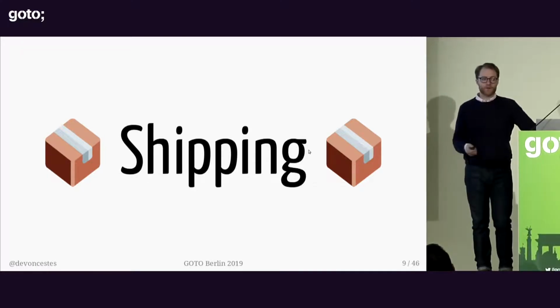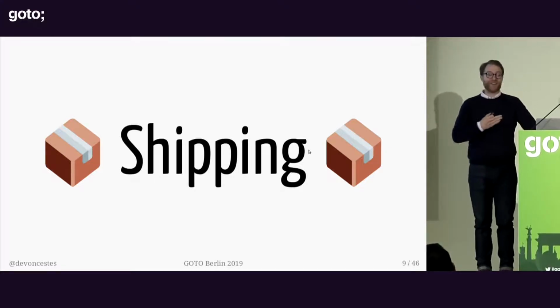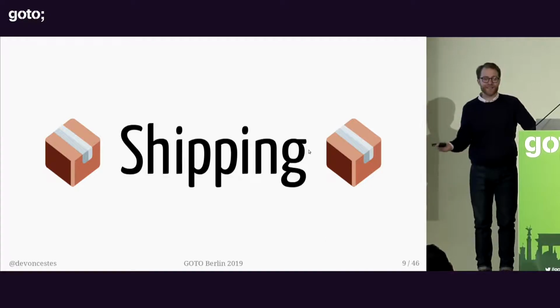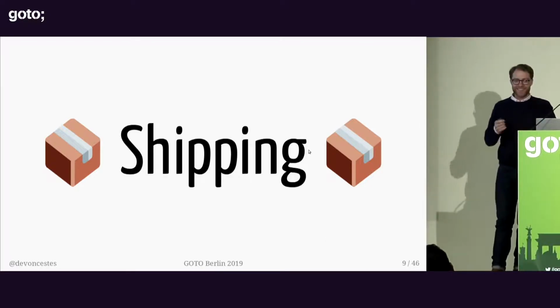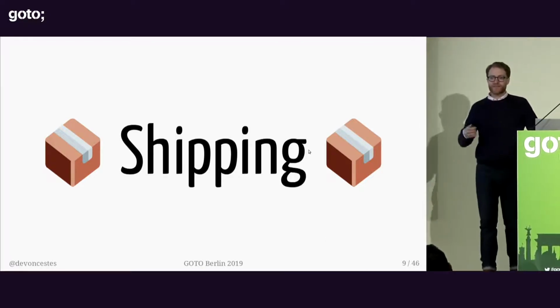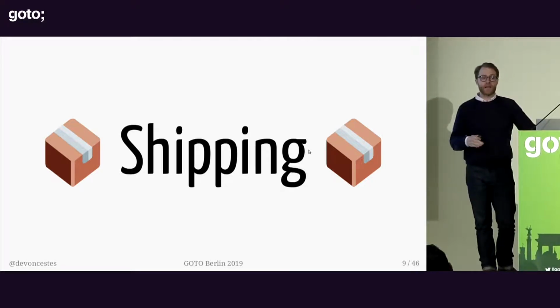You don't get to push code whenever you want. Maybe you never get to deploy again. Maybe the device you're building doesn't even have an internet connection. And so you need to get it right the first time. And to me, as a software developer, that gives me chills. That's a nightmare for me, because I know I'm not going to get it right the first time. It's impossible. Or is it? There are some things that we can think of to help us, if not get it completely right, minimize some of the things that we do get wrong.